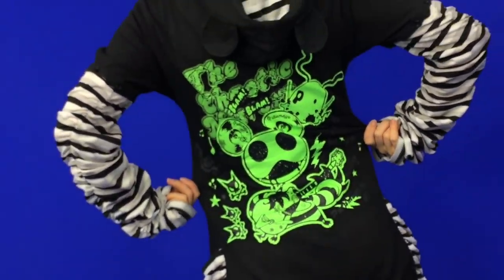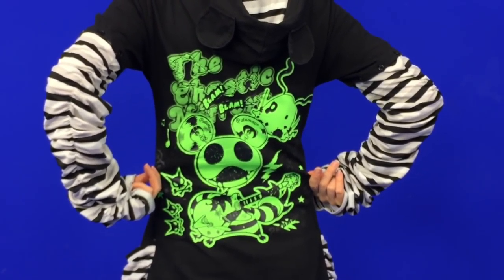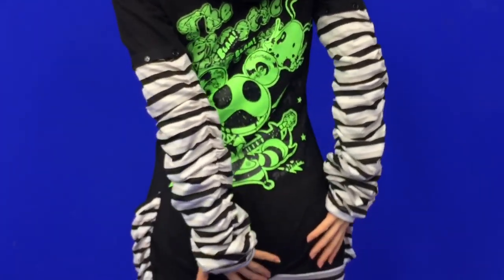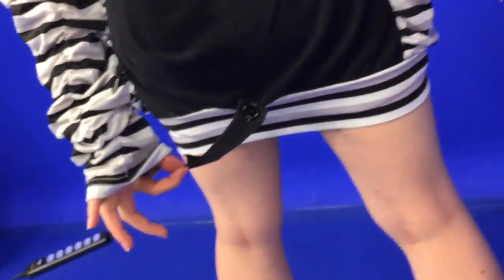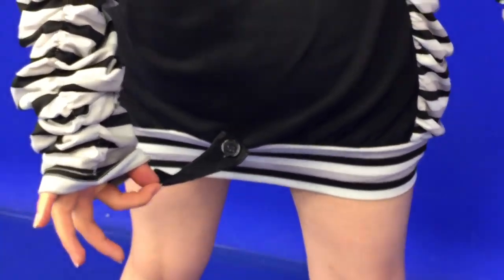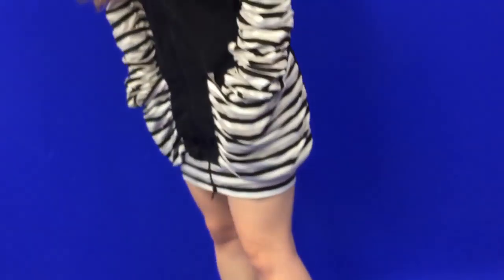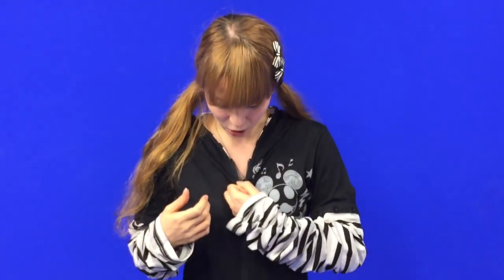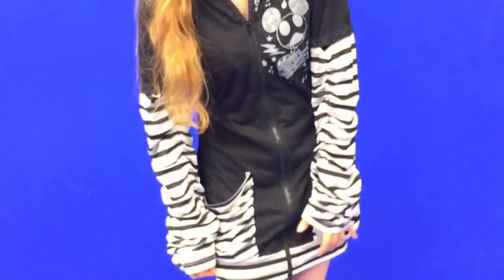Now why this hat has mouse ears is because of the character — you can see the little mouse here that is dancing on your dress, and also on the back of it. There are some funky colors going on with the characters and the Mario on it. There is also a little tail — a little arrow tail here — which is really cute. You can take that one off too because it's on the bottom.